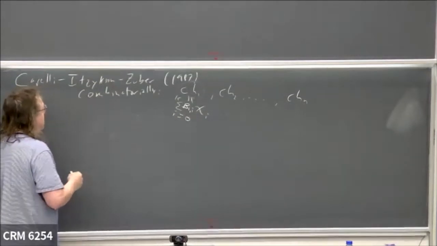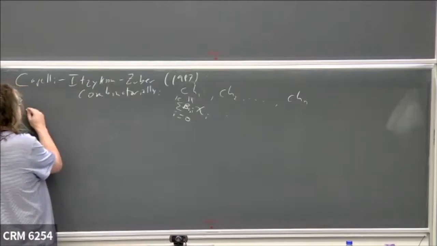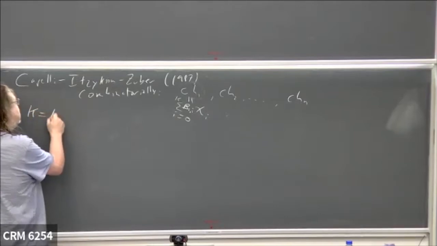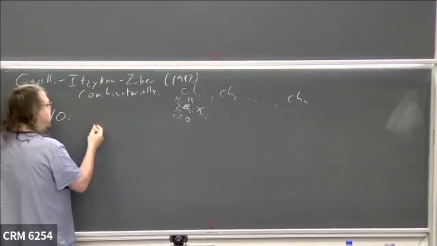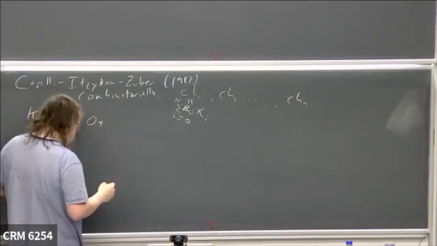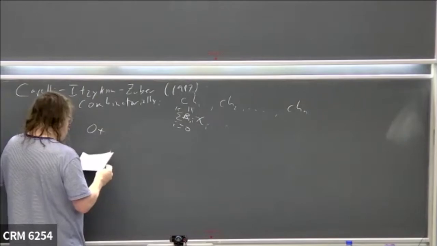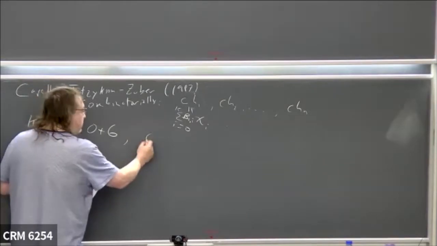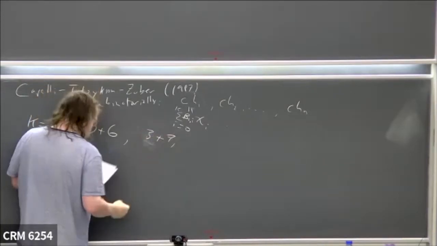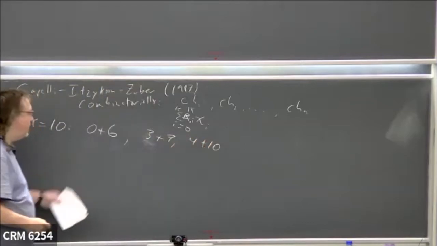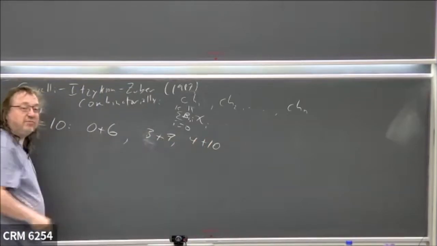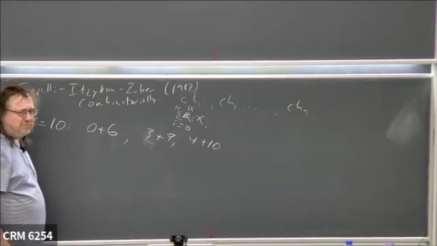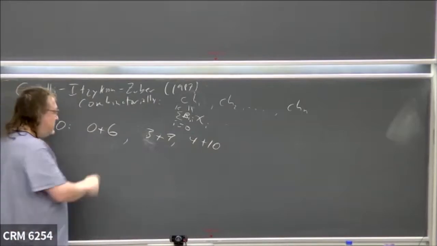And what they found is you get two more extensions. So this isn't Gepner-Witten, I missed a couple. There's one at K equals 10. It has branching rules 0 plus something, 5, I think. 0 plus 6. And another one has restriction or branching coefficients 3 plus 7. And another one has coefficients 4 plus 10. And this is not a simple current extension because 6 is not a simple current. It has quantum dimension sine of 7 pi over 12 or something like that. It's not 1. And so this is not a simple current extension.